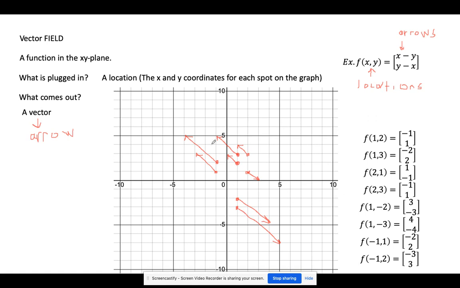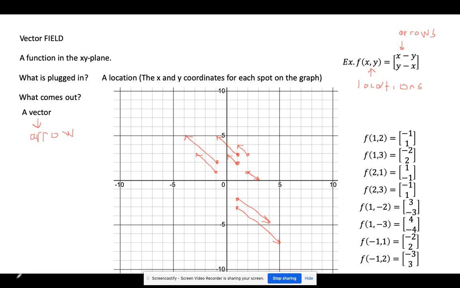Okay, so I'm obviously not going to go ahead and do all of those. There are some pretty advanced computer programs. They're kind of expensive and probably not something that you need, but we have the technology that can do that stuff for us if we needed to. So that's what a vector field is. It's just space, and that space has arrows in it, and the size and direction of those arrows depend on where in space you are.